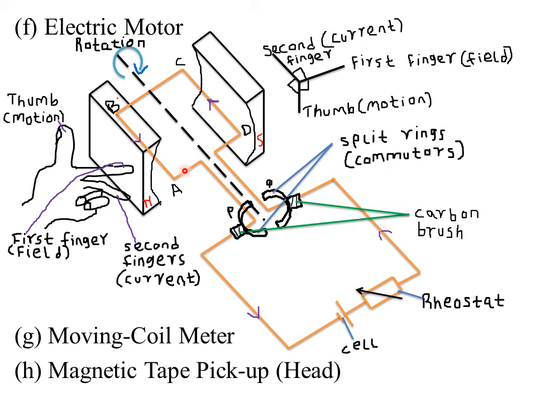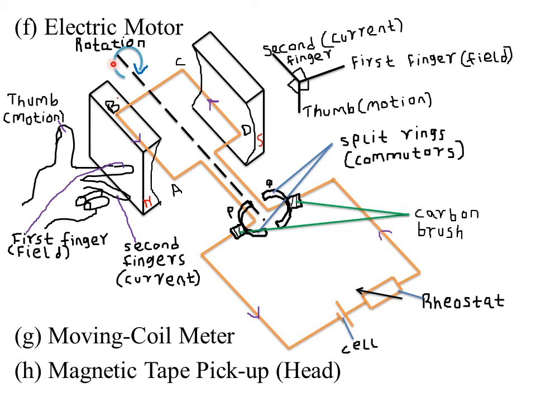Therefore, side AB is now on the right hand side. That is in the second rotation. AB replaces DC, and DC rotates in such a way that it comes to the position of AB. So side AB is now on the right hand side and CD is on the left hand side. Since AB experiences a downward force, when you apply Fleming's left hand rule, AB, which has come to the side of DC, will move downwards, while CD, which has come to the side of AB, will now move upwards.